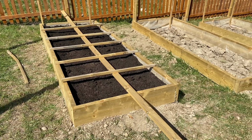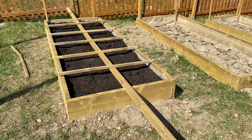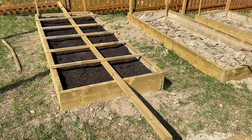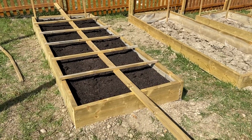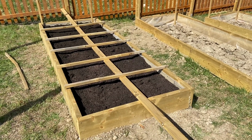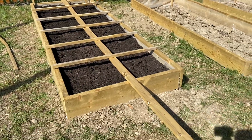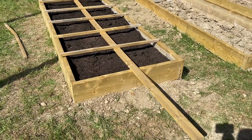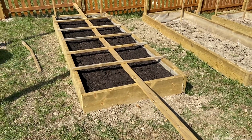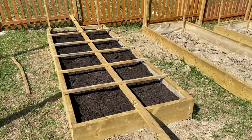Our beds are 1 meter wide, so I've run that piece of wood down the middle to show me the 50 centimeter mark, and I'm going to give myself a little bit of breathing space there, purely because I have got cloches that I want to use. They're about 45 centimeters wide, so I want to just keep a small channel through the middle, so that space there is just under 50 centimeters on either side of that plank lying through the middle of our wood. So that'll give me a good dividing line to work through.